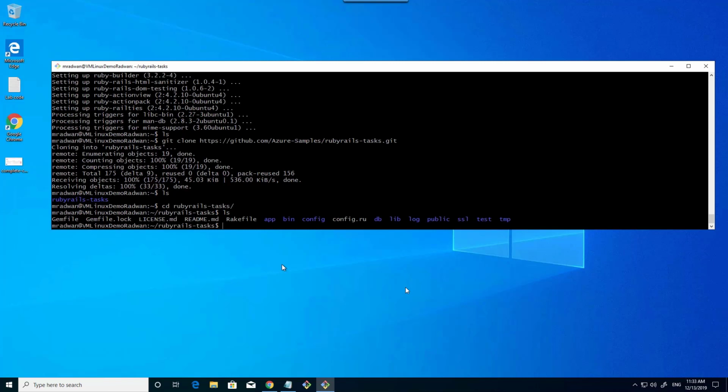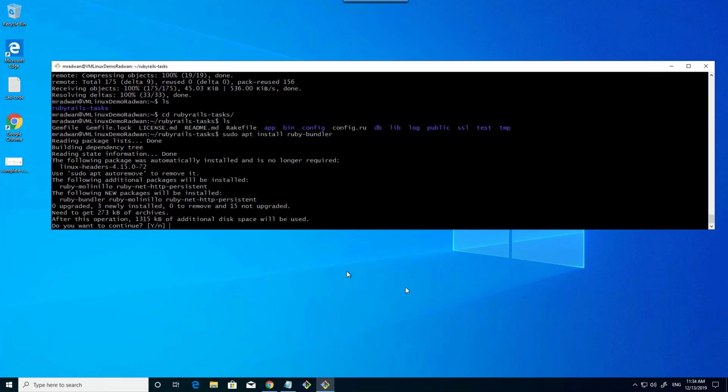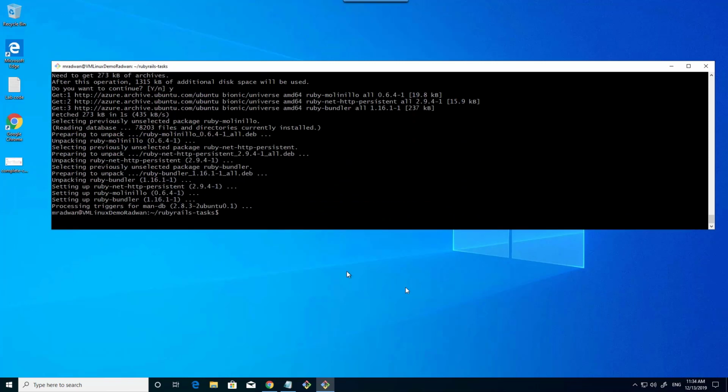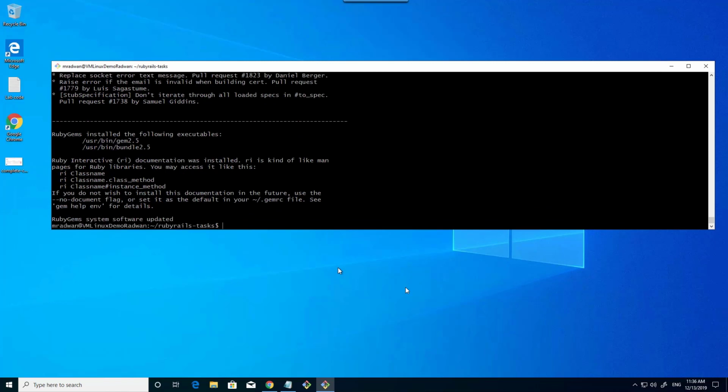I will need to install all the packages for this application. Before installing that, I need to install the package manager for Ruby on Rails, which is bundler. So here I will install the Ruby bundler, the package manager for Ruby. Now I confirm. Then I will update the bundler. This will update the bundler. Now it's updated.